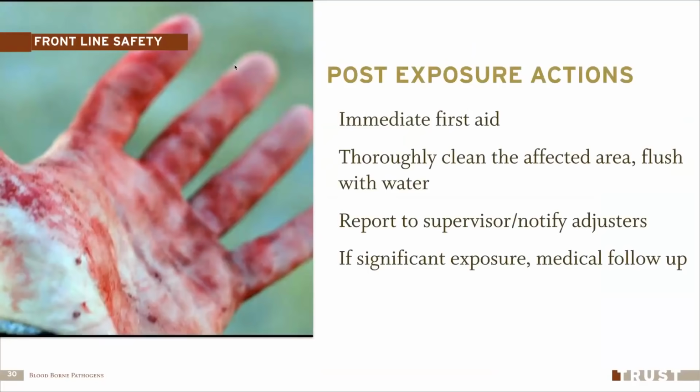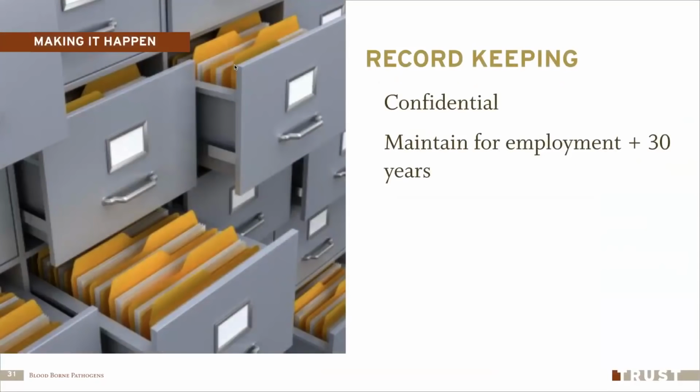When it comes to record keeping, this is for the employer. If there is an employee that's exposed to a bloodborne pathogen or possibly exposed, this information needs to remain confidential. This should be in their personnel files and shouldn't be out there for everybody to know about. But if they are exposed, OSHA has a record keeping requirement where you maintain documentation of that for 30 years after the termination of their employment. That's a long time, and that's right, it is 30 years. But that's the requirement there.